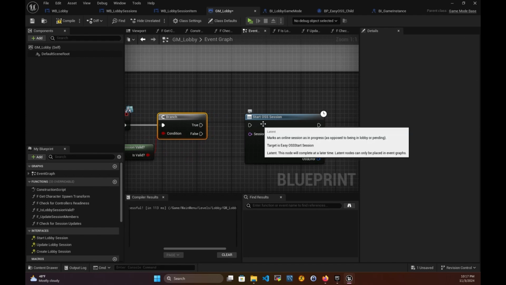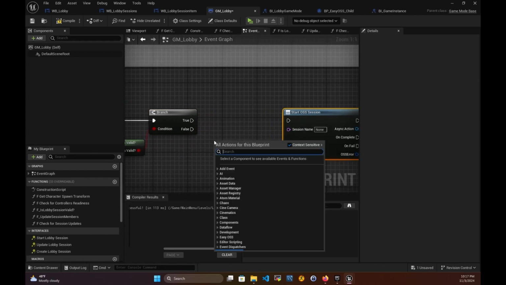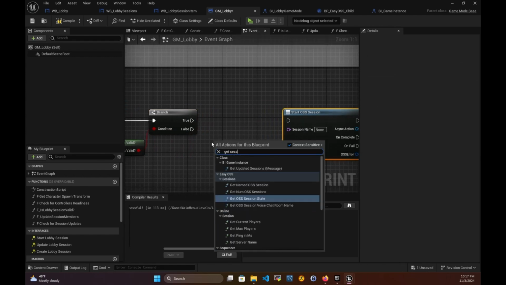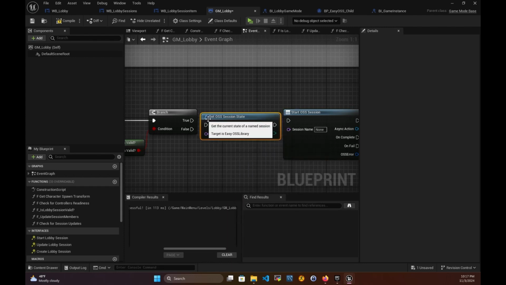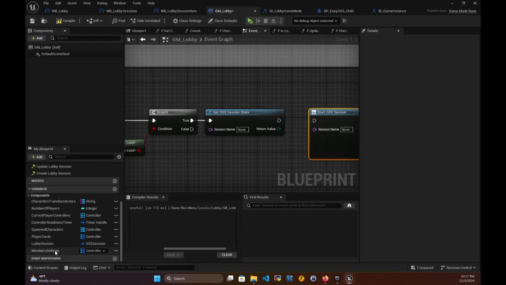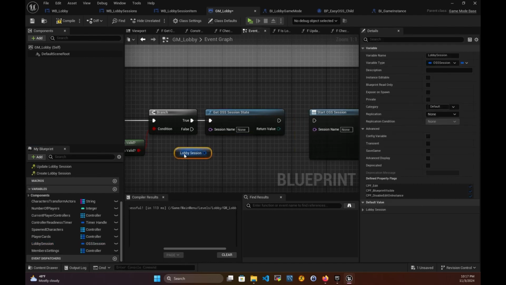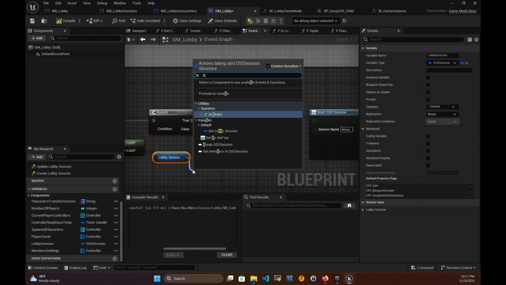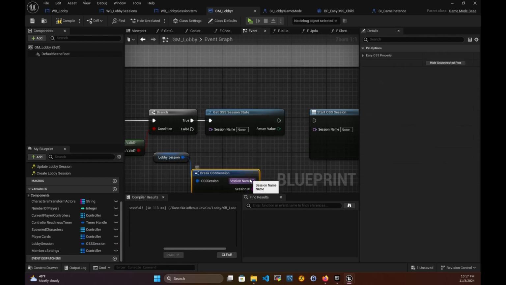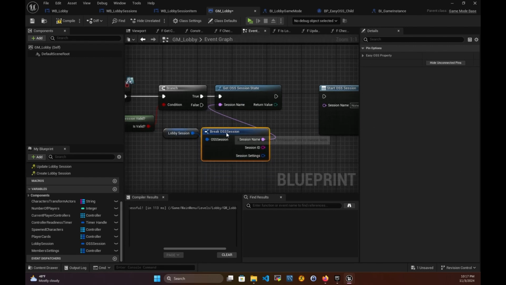To do this, call the IsLobbySessionValid function before proceeding. To respect the lifecycle of a session, we must first obtain the current state of our session, and therefore only start it if the current state is pending. To do this, call the EasyOSS node GetOSSSessionState.